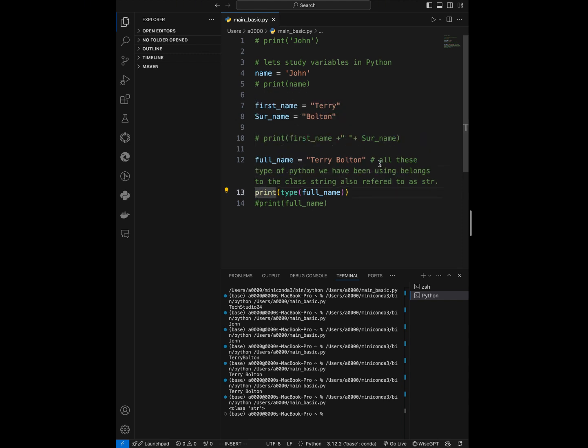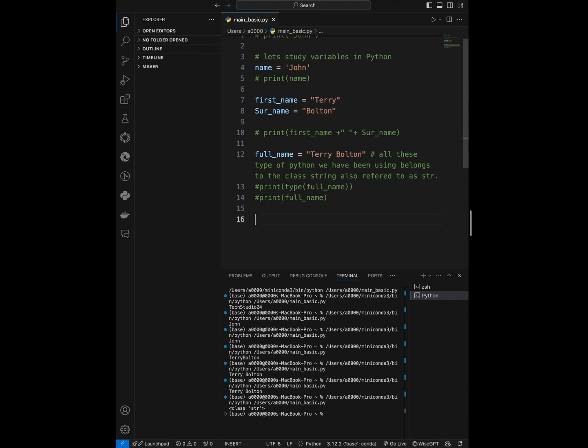Now we need to check. Let's turn this into comments so it doesn't affect what we're going to do going forward. So we need to check another class called numerics or numericals. The numericals are divided into two: either a float or an integer. So let's take an example, numerical classes.